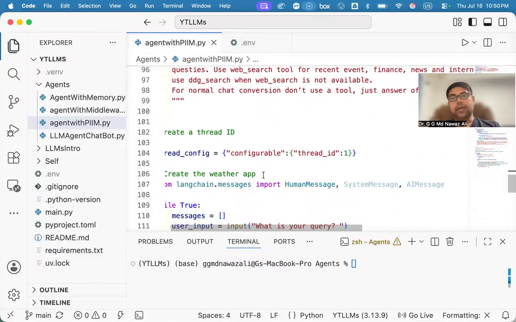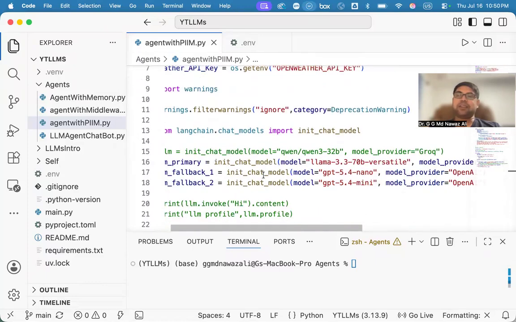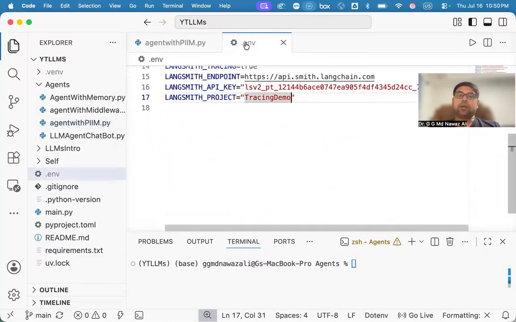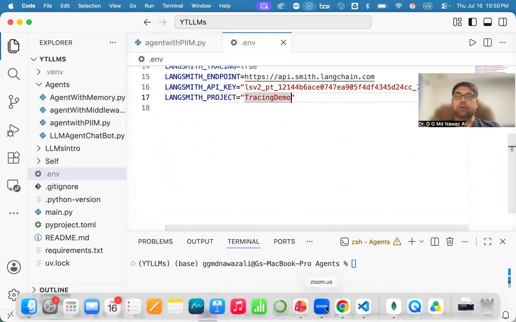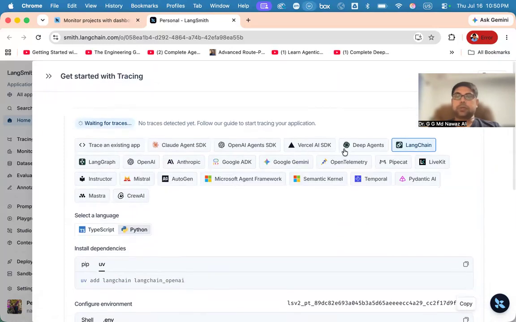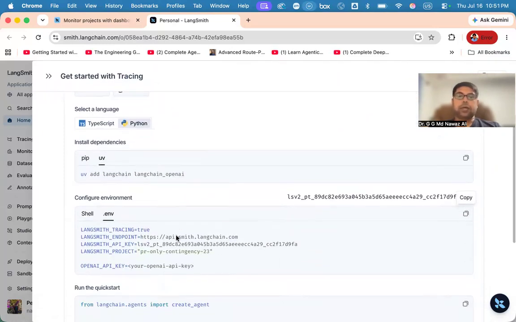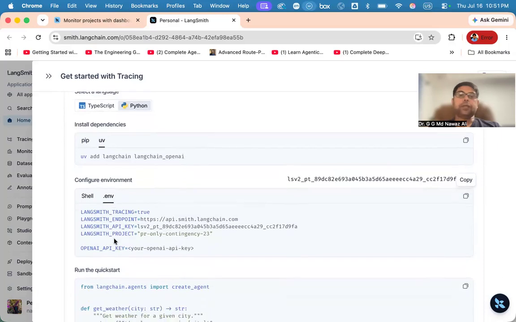Now, I'm not going to add anything new here, okay? That's the interesting part. I don't need to write anything. It's just the .env file, we just add something, which we got from LangSmith. We just go to LangSmith and select the LangChain environment, the Python language, and then uv, and then .env, and then we get this code.